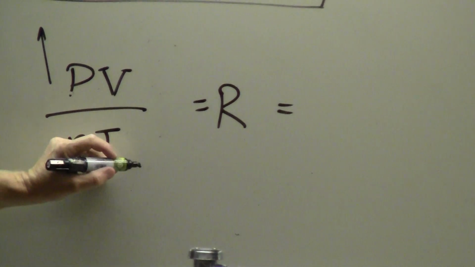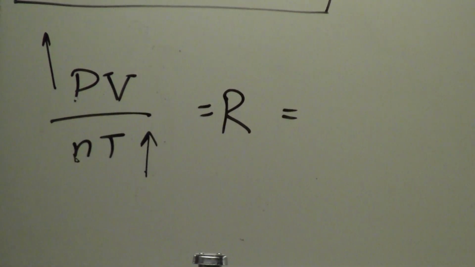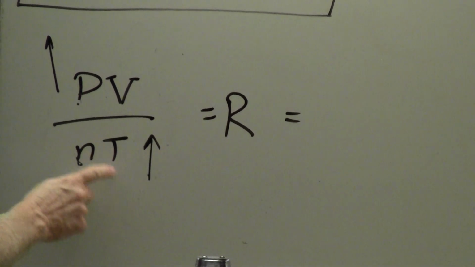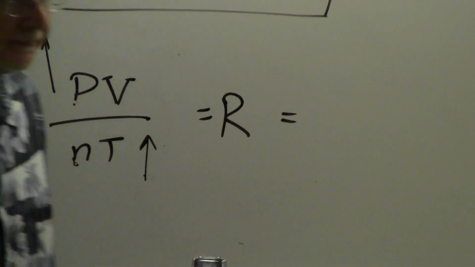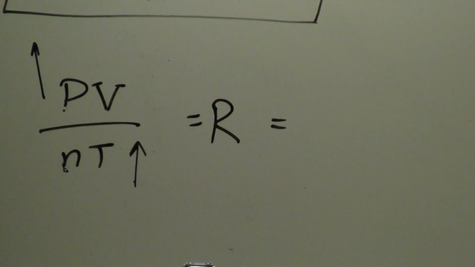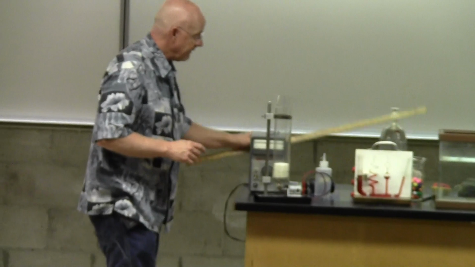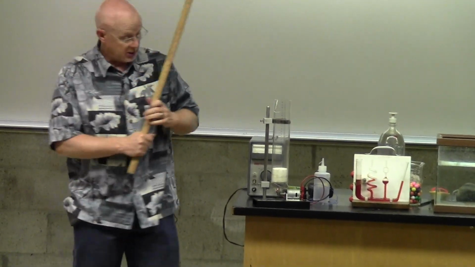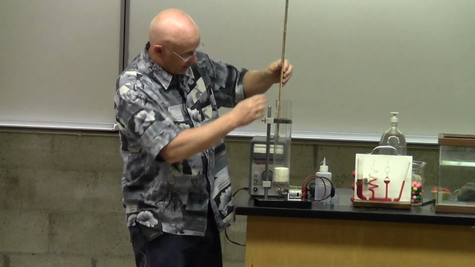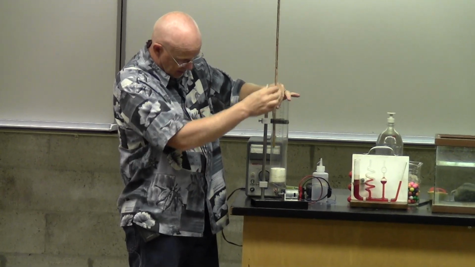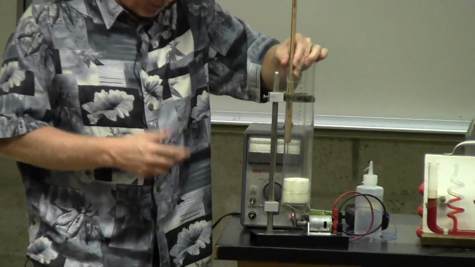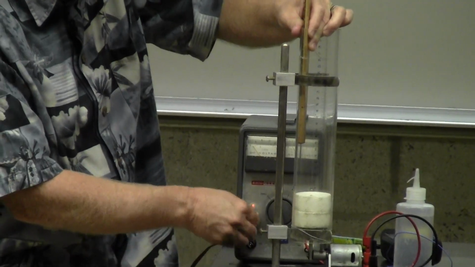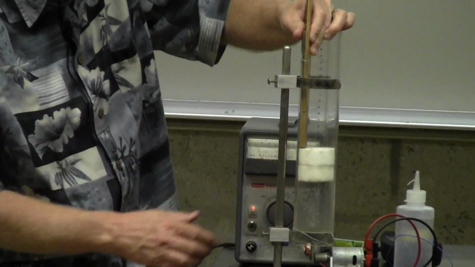And I guess another option here is we could leave the volume alone and increase the temperature. And if I do that, the pressure will go up. And again, maybe you can kind of see this. If I, to keep the volume constant, put this part way in so the styrofoam can't go any higher than that. And so turn it on, turn it up.